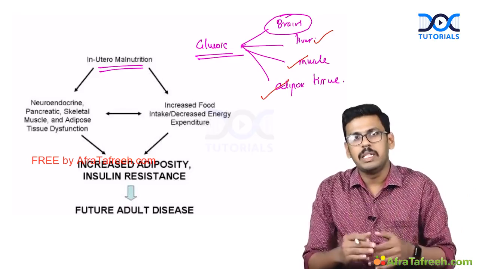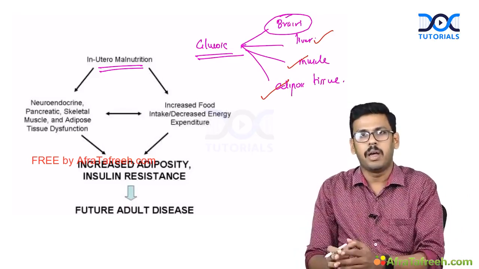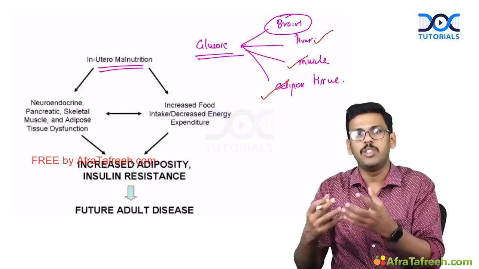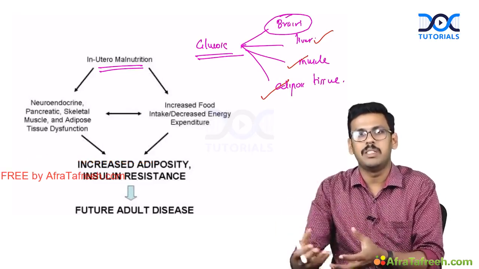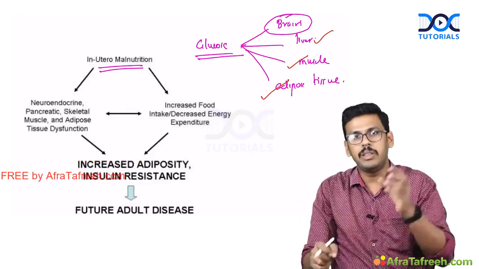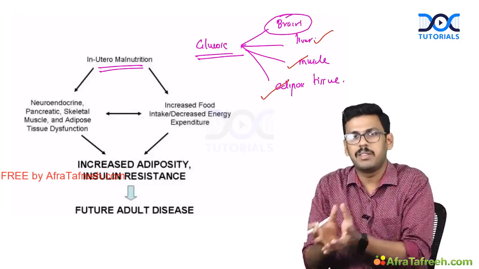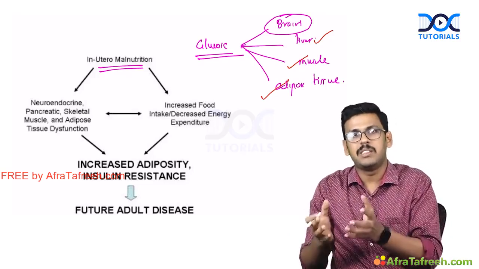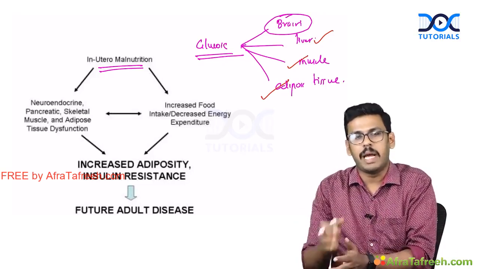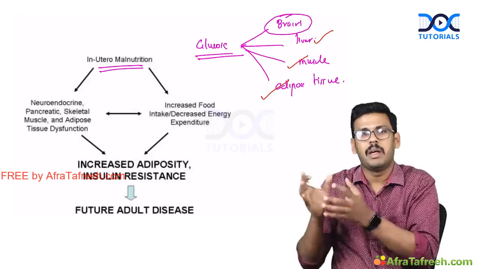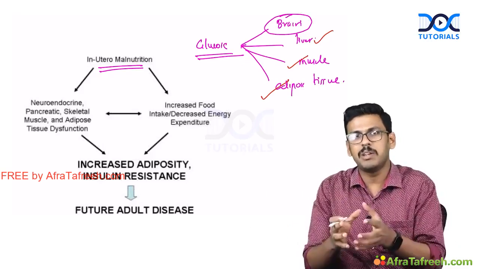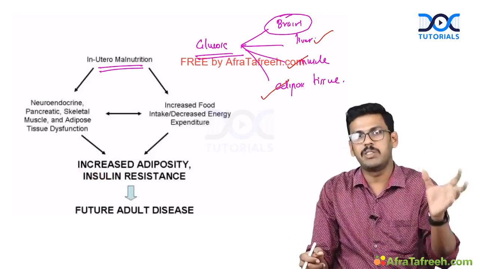Once the child is born and this adverse circumstance is resolved, in the future when there is nutrient excess, as with obesity or an overweight situation, this insulin resistance which originated during the in utero period could still be persisting in that child. Those genes must have already undergone some change, mostly in the epigenetic form, that determines the expression of those genes, and this insulin resistance which was there in the in utero period would still persist.